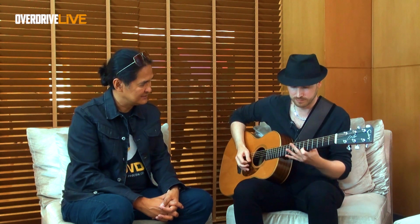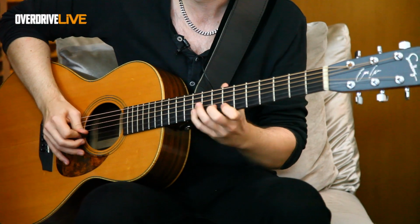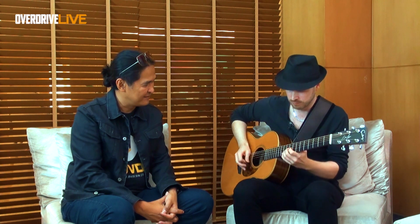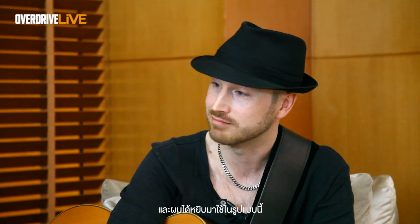Do you have a favorite lick? Something like that, you know. And that can be in many styles and in many keys. Something like that. And that's a Scott Henderson lick. Well, that's a Schofield lick. When I say Scott and Schofield, it's the sound they have created that I incorporate a lot in this style.